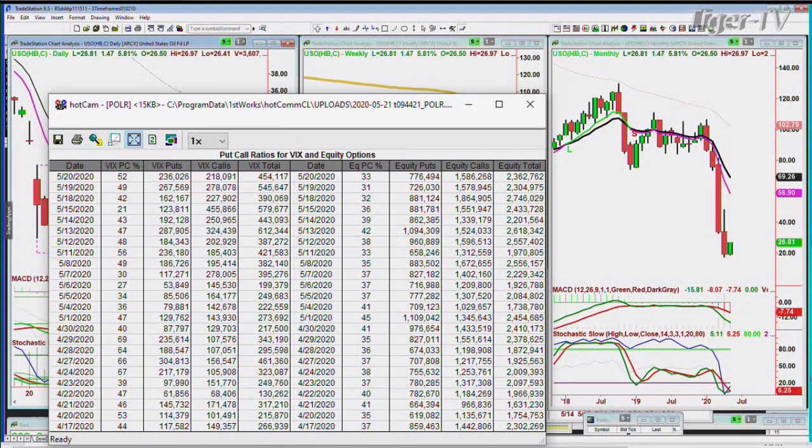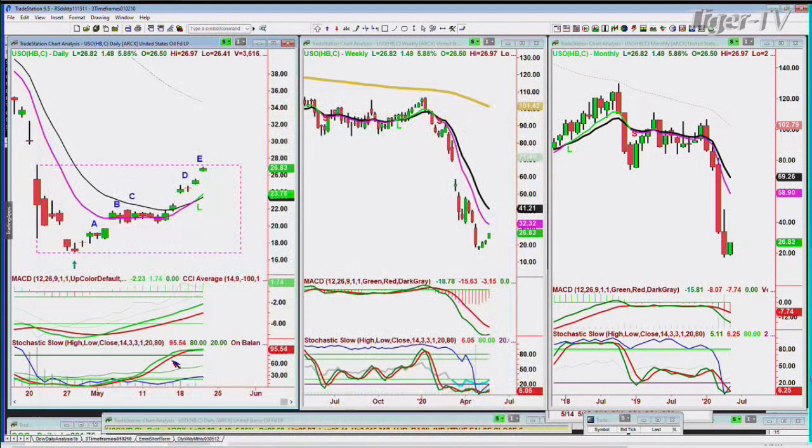The MACD is very strong. The stochastics at 95%. Remember, I love 93 to 97% and flat. Not just popping up and then coming down like it did right there. You see the weekly chart back in December, January? If you go only 4 sessions above 80% and then you come back down under it, that's really not a good sign. So I love this. I like it very much.